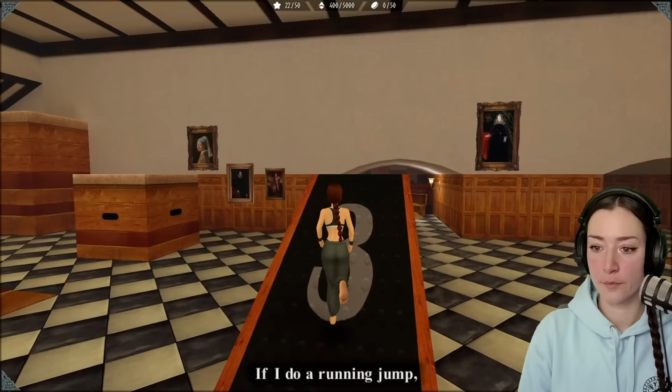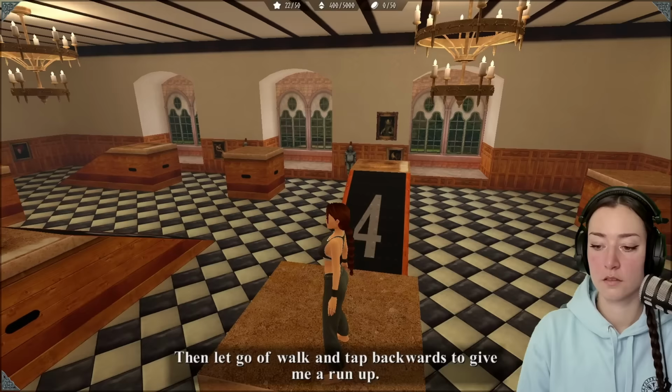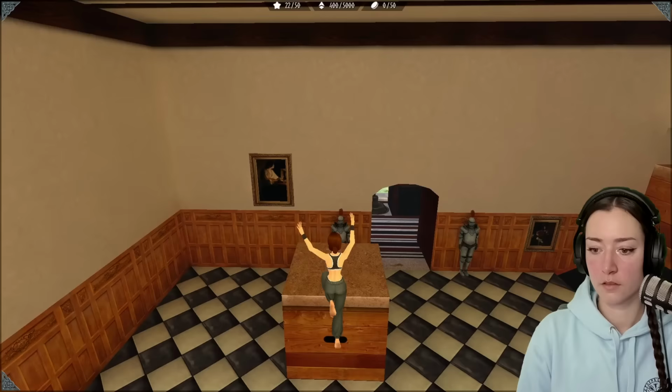If I do a running jump, I can make a jump like that, no problem. Okay. So we just walk to the edge with the white line until I stop. Aha! Then let go of walk and tap backwards to give me a run-up. Okay, I understand what she meant. Press forward and almost immediately press and hold the jump button. I won't actually jump until the last minute. Right, this is a really big one. So do a running jump exactly as before. While I'm in the air, press and hold the action button to make me grab the ledge. Nice. Nice. I did it.